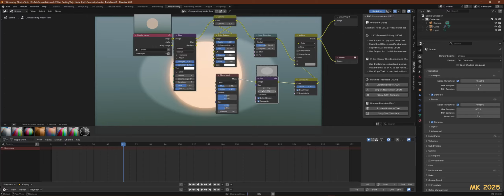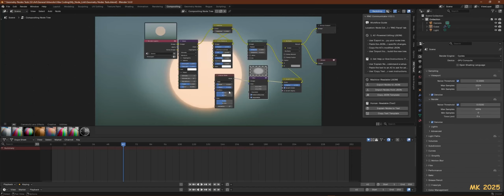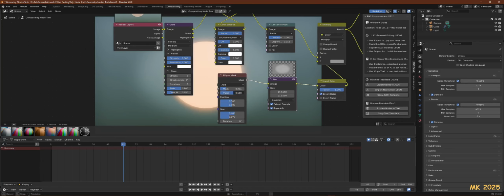All of these nodes are created with the help of Gemini. I don't know how it is, but the vignette is working, and this is really cool in my opinion.